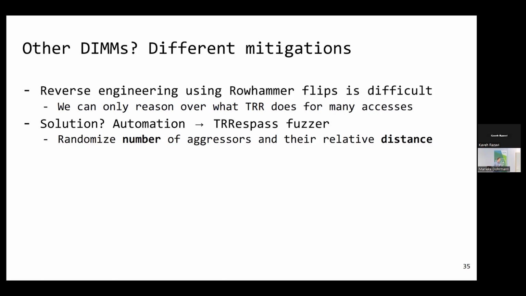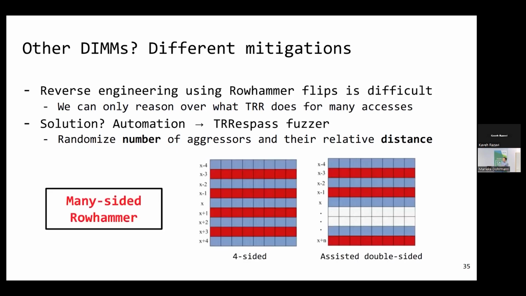If not, we repeat again. And we do this for 6 hours. Okay. And we found, on different devices, some interesting patterns. So one is this 4-sided, which is very similar to the 5-sided one that I showed you. But the idea would be that we hammer, like you would do double-sided, you would just add one more row, right?